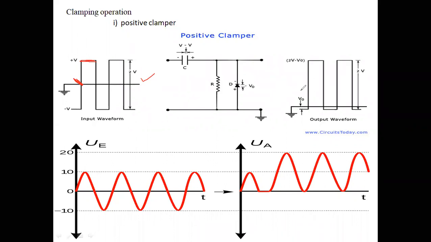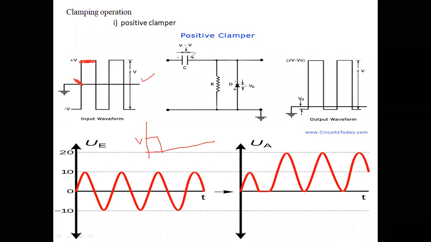Here I didn't draw the transient portion. Directly I had drawn the steady state portion. That's why I will draw here. How are you going to get it? At the time instant 0, we are applying the plus V, and when it is plus V, diode will be in off state. Once diode is off, we may get the output. Output is plus V, because diode is off, whatever the input, that will be transferred to the output.